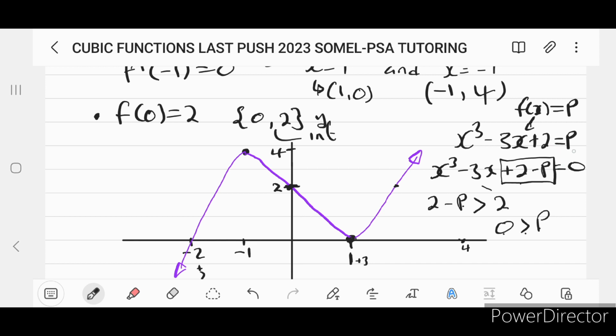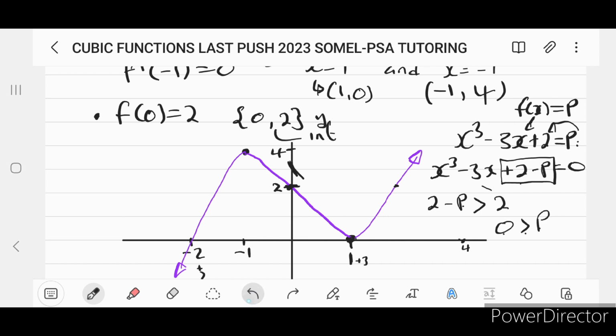If, let's say, you put p as negative 1, when you transport negative 1 to the other side, it's going to be 3. So the y-intercept will be 3. 3 is upwards, so it's going to be moved up. But if you say p is 1 and you move it to the other side, it's going to be 2 minus 1, which is going to be 1. It's going to be this side. So we cannot afford that.